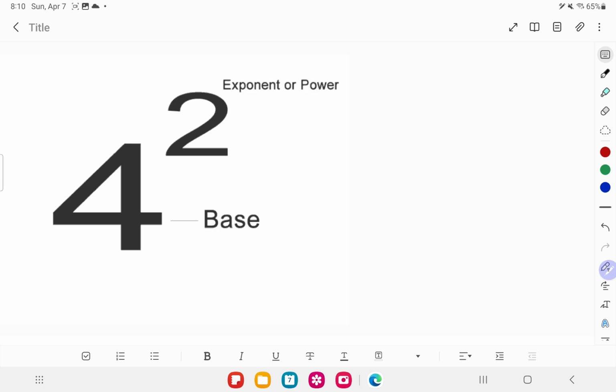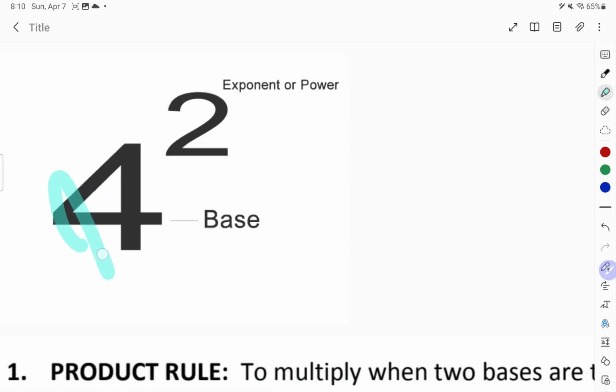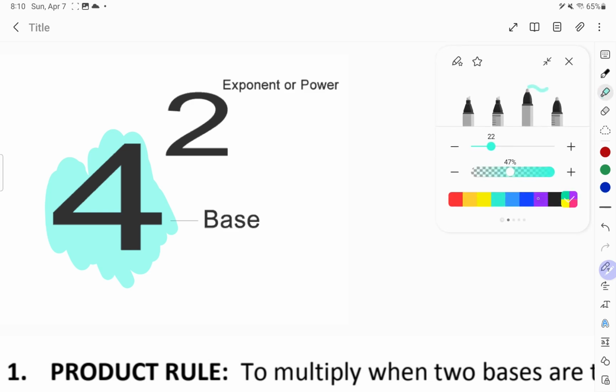So you're going to have two things whenever you talk about exponents. Pretty easy. The first thing that you're going to have is going to be called a base. Now this can be a number or a letter, it doesn't really matter. But it's always going to be a big number below your exponent. Now you're probably asking, what's an actual exponent? Well, an exponent is going to be this bad boy right here.